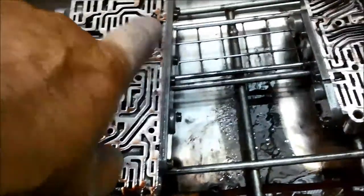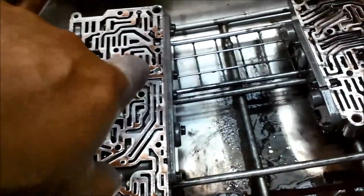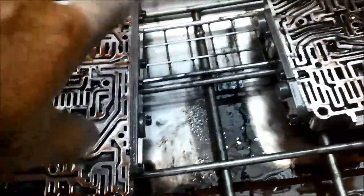You've got to be careful as well. There are quite a few of these little restrictor plugs. They've got a tiny little hole through it, probably from about 35 to 55 thou, depending on the location. And there's some check balls as well. The plastic and rubber check balls can wear out, so as you're going along, you can measure them as well with a pair of verniers.